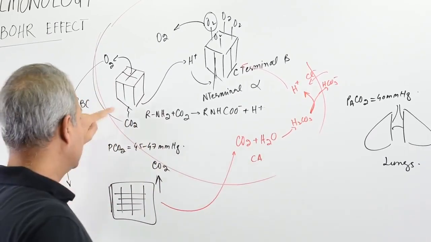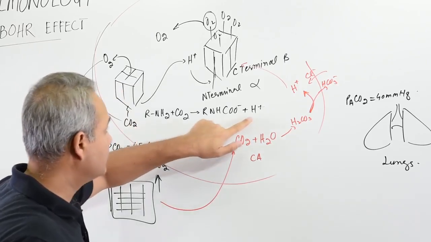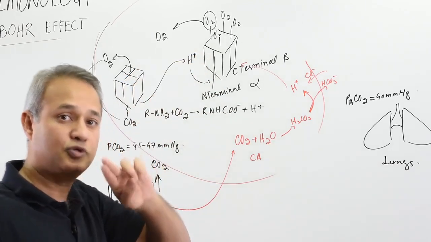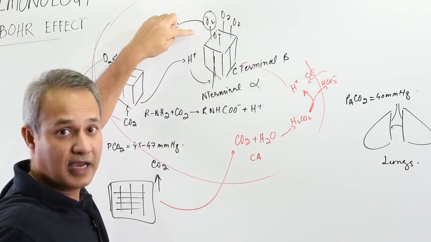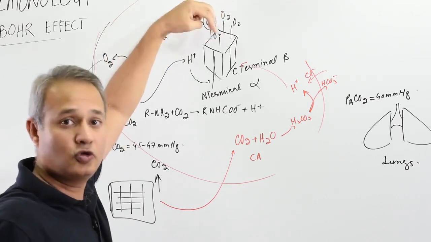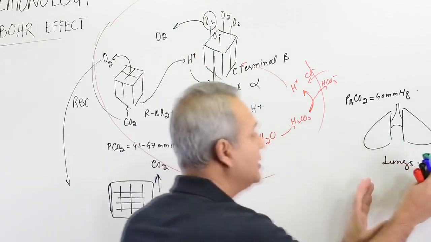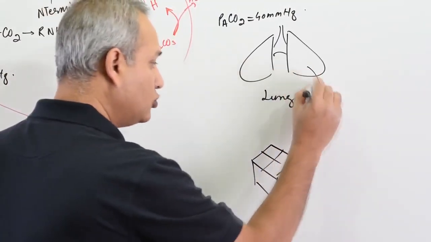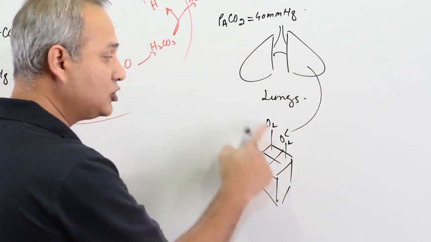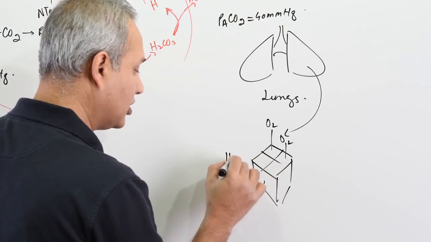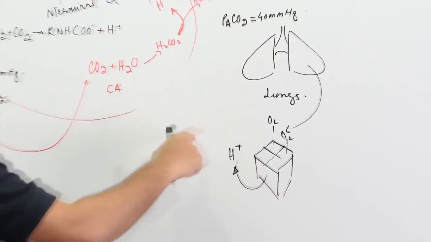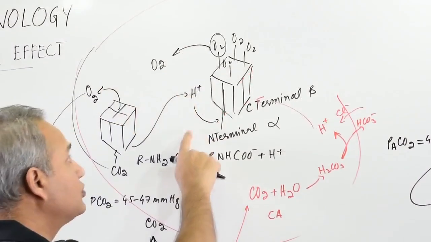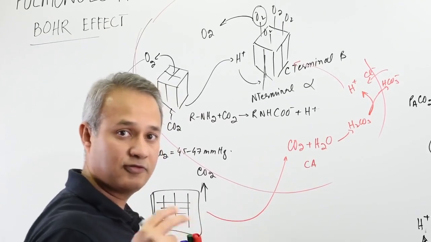There are three factors to it: carbon dioxide attachment, then the proton release by carbon dioxide's attachment, causing the hemoglobin to release oxygen. For each proton attachment, 2 oxygen atoms are removed, and for each loading of 2 oxygen, 1 hydrogen would be removed. Over here it is the other way around. If I make a hemoglobin here, when the oxygen comes and 2 molecules load, O2, another O2, for each 2 molecules loaded on the hemoglobin, hemoglobin will release 1 proton. This whole process will be reversed. So this is the Bohr effect. And one correction, I said 2 atoms. What I meant was 2 molecules. For each proton associating with hemoglobin, 2 molecules of oxygen are dissociated.